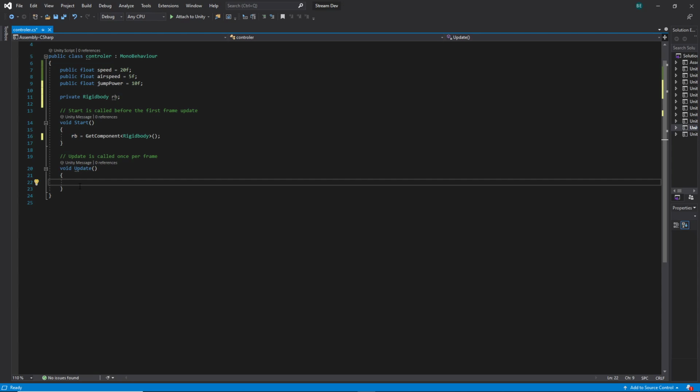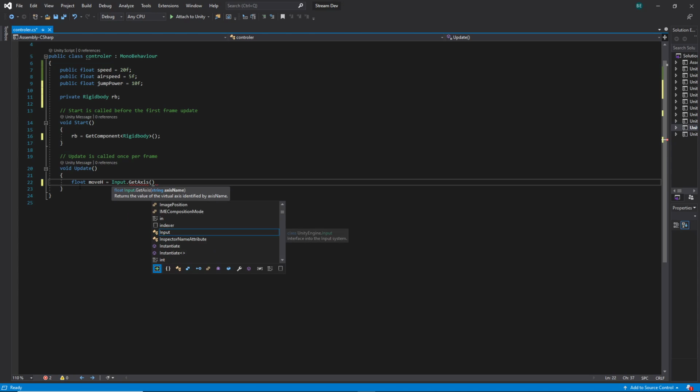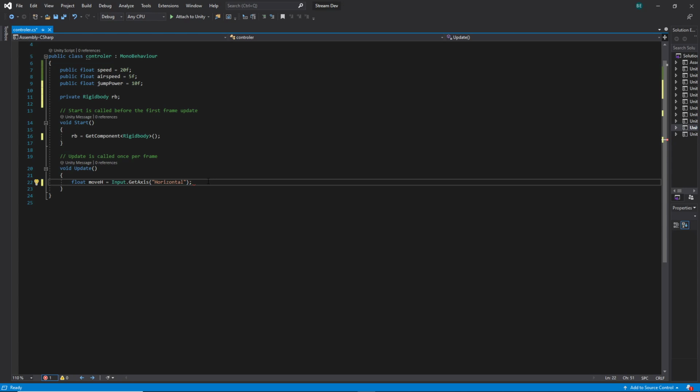And then down here in the Update, set up two new floats, which will quite simply be grabbing our controls.